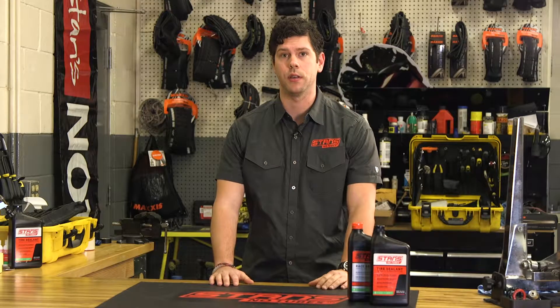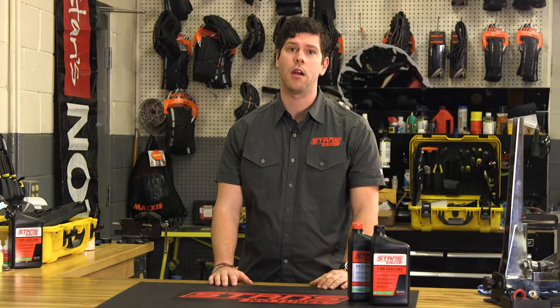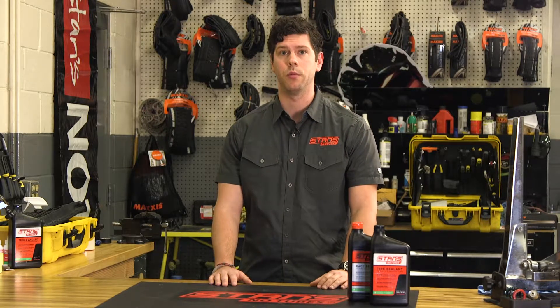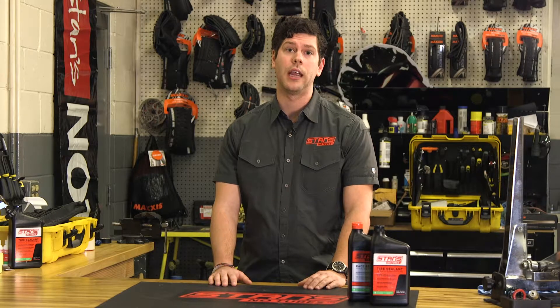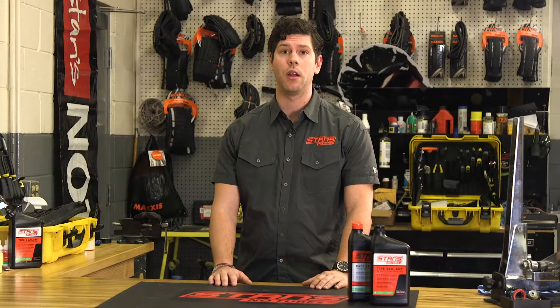The last thing is something we take seriously, and you should too — the myth that any tire can be converted for tubeless use. On the mountain bike side, this is almost the case. Nearly any tire can be converted to tubeless in a low-pressure application. Where this starts to fall apart is when pressures get higher. Anytime you inflate over 45 psi, you must be using a tire specifically labeled for tubeless use. A road tubeless tire will stretch less than 3% over its life, where a regular folding bead can stretch up to 12%, causing a catastrophic failure. Be sure to check pressure limitations on both the tire and rim when converting to tubeless.